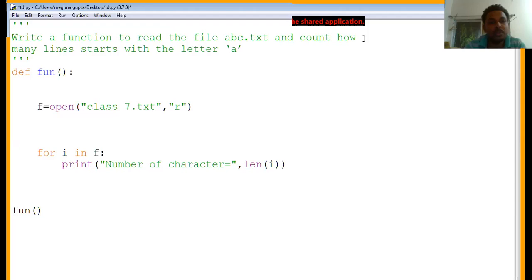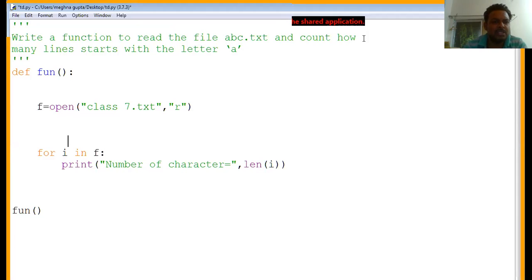Now here again, it is not a matter of the read function. The read function cannot solve this easily because it reads the whole file. There are mechanisms to do that, but right now you only focus on which function to use: readline, readlines, or a for loop. So let's first do this with the for loop, to count how many lines start with the letter A.